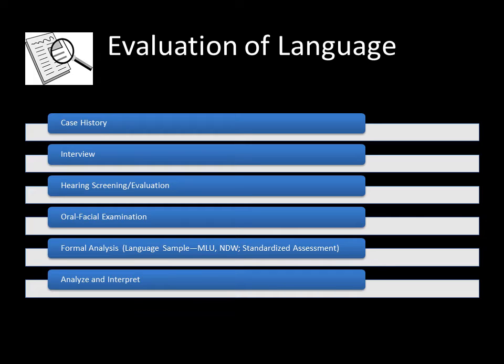Then you write an evaluation report. And there's an example of an evaluation report on page 105 in your book, and also one uploaded into this module, so you can look through that sample report as well. The report should always include background information and then each section that you conducted an assessment. And always we put prognosis, recommendations, and any goals that we might begin to work on in therapy. This evaluation report gives us a baseline of where we're going to begin in treatment.